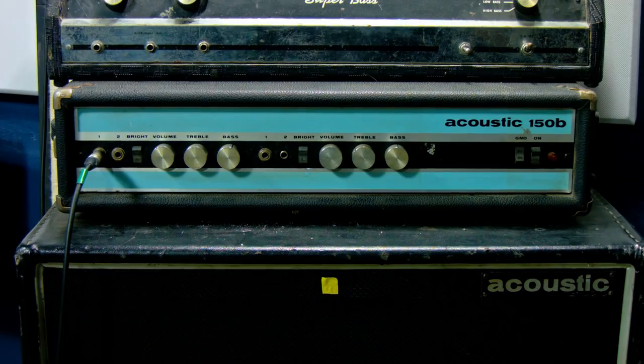So moving on to the Acoustic 150B. This is a solid state head. A lot of people have pointed this out on the show here. One person said, oh yeah, you know, that's like a Led Zeppelin kind of sound. So here it is, the Acoustic 150B.